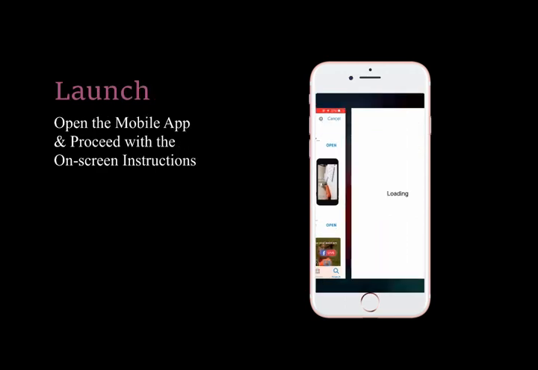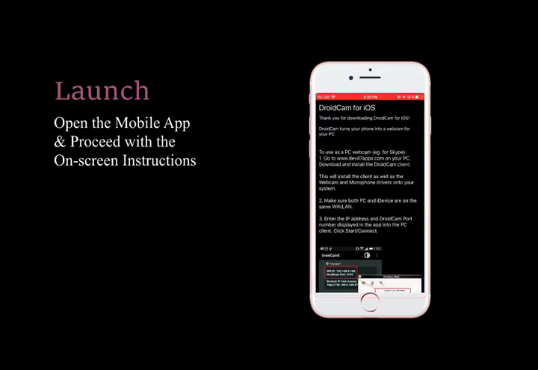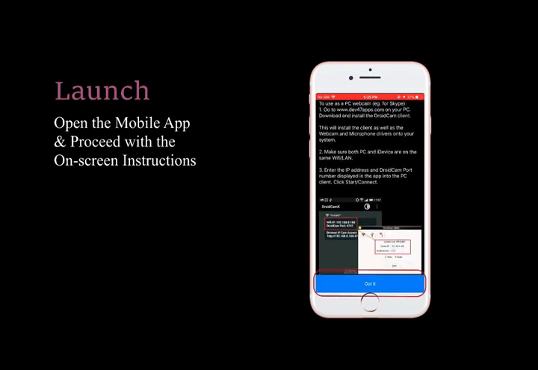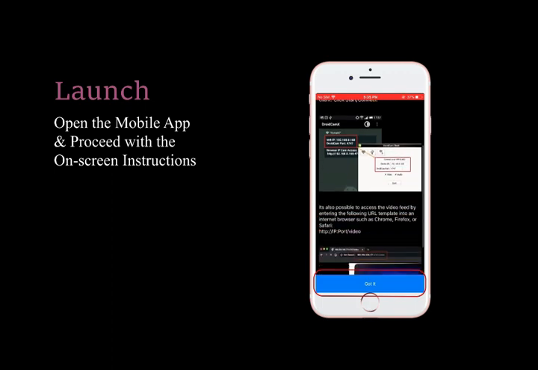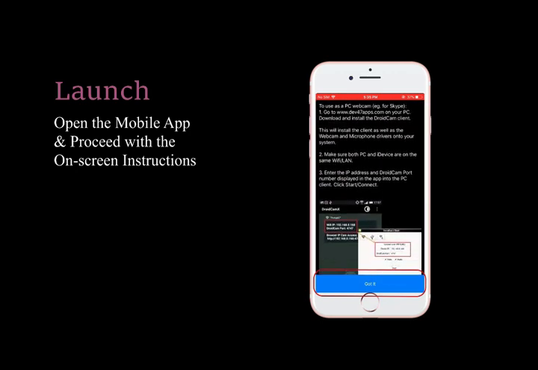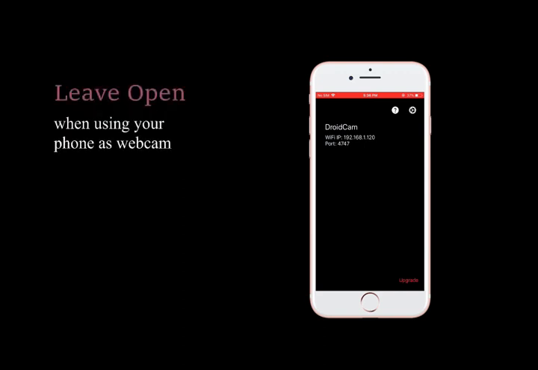Open the mobile app and proceed with the on-screen instructions. Allow the access of the app to camera and microphone. Leave the app open while using it as a webcam.